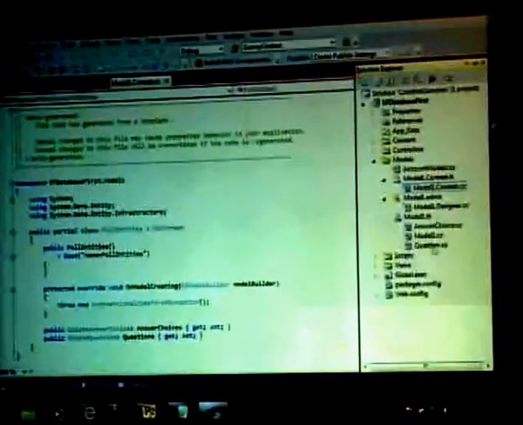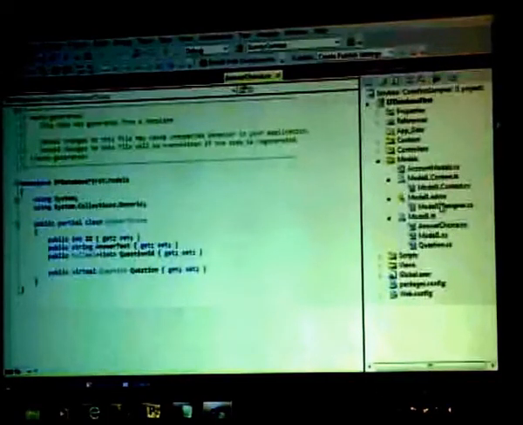So when I build this now, it has done a couple of things. It has created a context file. Like all the Entity Framework requires a context. It needs to be a context where it holds all the information. That's the context file it created there. And also it created a couple of class files. Question is a class file which has got ID and question text attributes, and answer choice is again a class file which has got a couple of fields there.